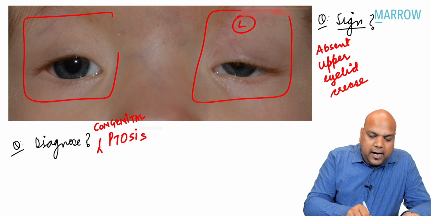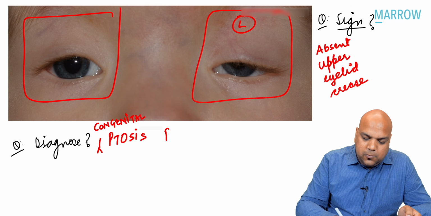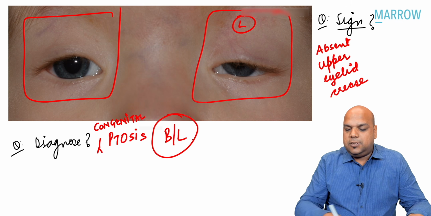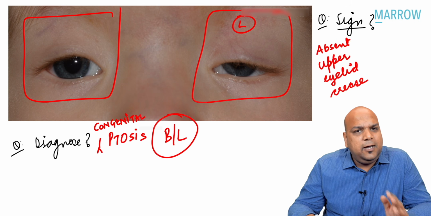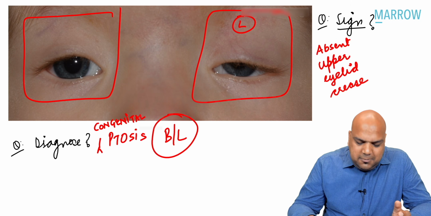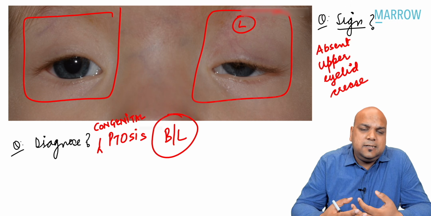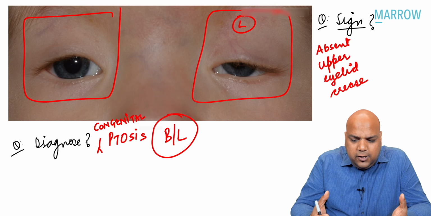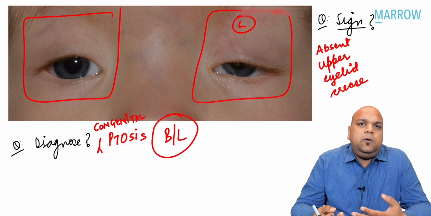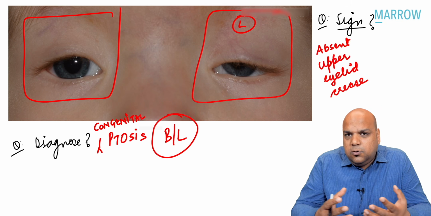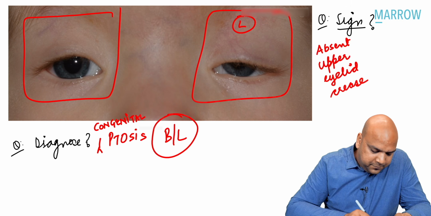Even in the right eye, a milder degree of ptosis is seen. So bilateral congenital ptosis due to absent upper eyelid crease. That is the simple diagnosis in this photograph. I hope you are clear about this, right? Please remember that surgery is dependent on the amount of ptosis. In severe ptosis, we do a frontalis sling surgery. In moderate ptosis, we do something called LPS resection. Whereas in mild ptosis, we do Fasanella-Servat surgery. So that is just a theoretical question; the image-based part you can see here. Okay, now moving on, please.